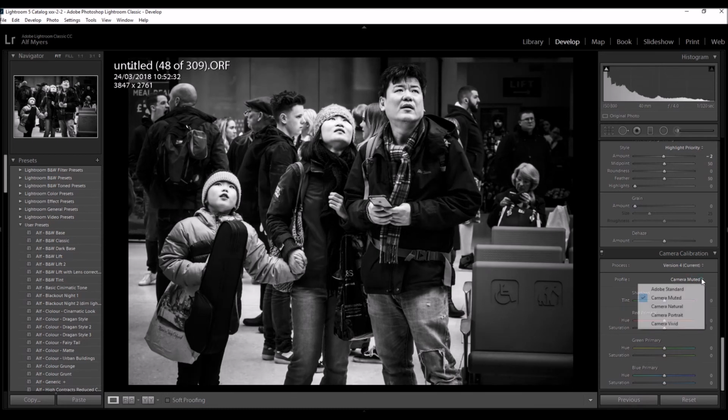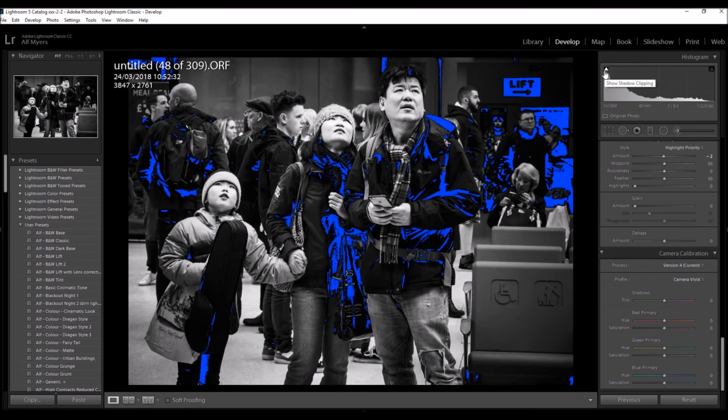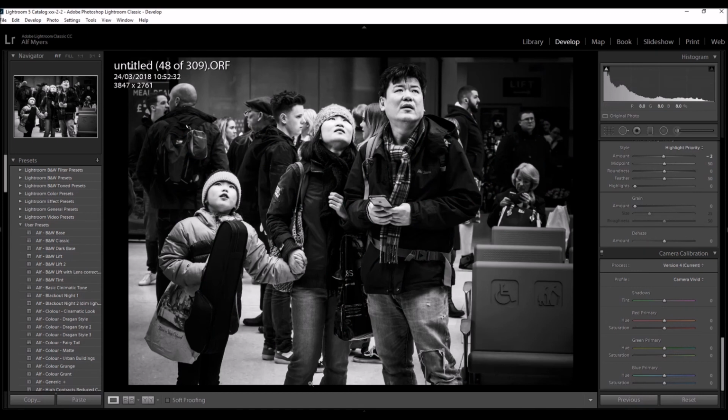So this is just seeing what we've got there, just testing, just to see if there's one that gives me an overall vivid look that I like a little bit more. And this camera Vivid one that comes with the Olympus, I quite like that one, so I'm going to go with that. Just going to check the blacks again, make sure there's not too much blacked out, and I'm happy with that.